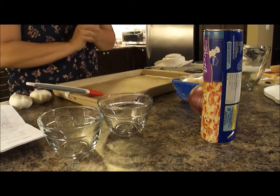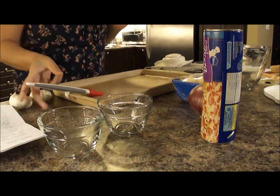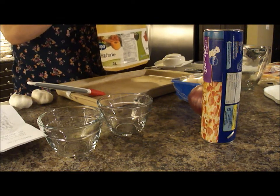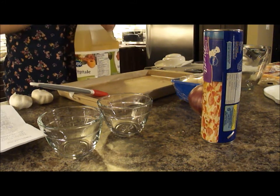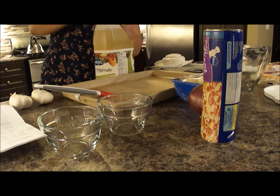So first off, I preheat my oven to 400 degrees. So that is preheating right now. And then we are going to lightly brush 1 teaspoon, 5 milliliters of oil over the large bar pan. So I have vegetable oil here.